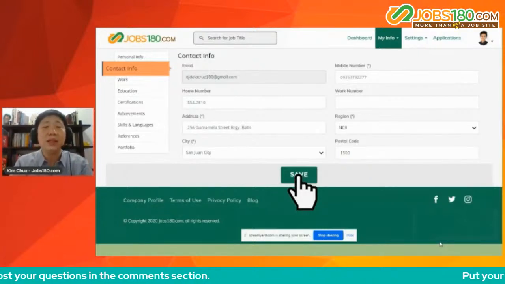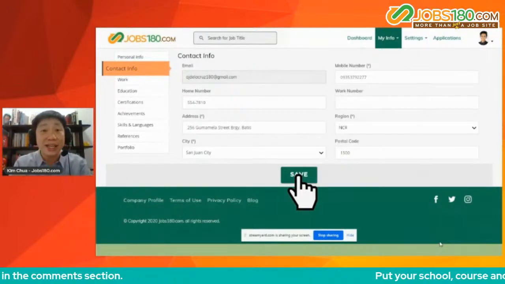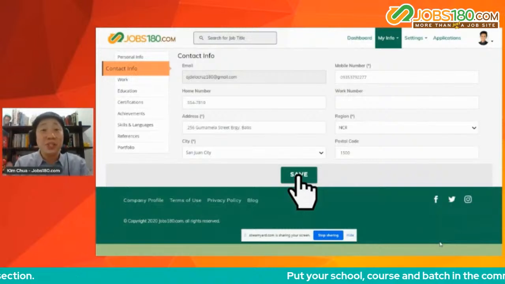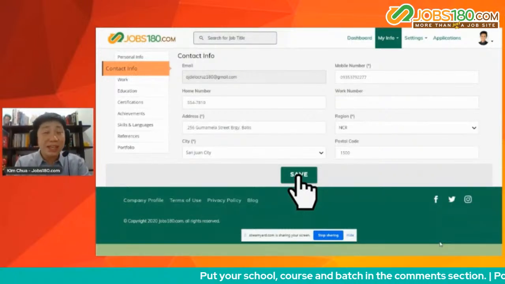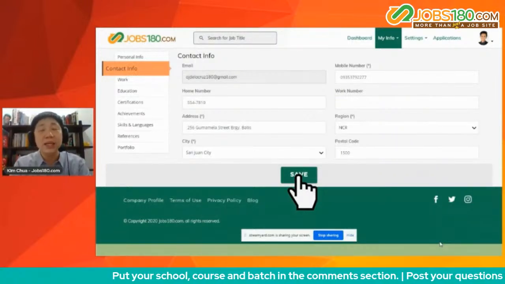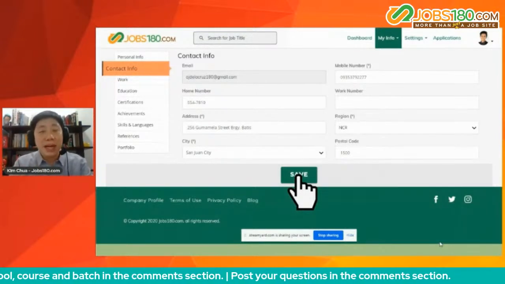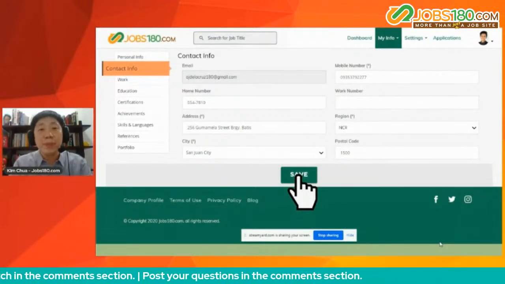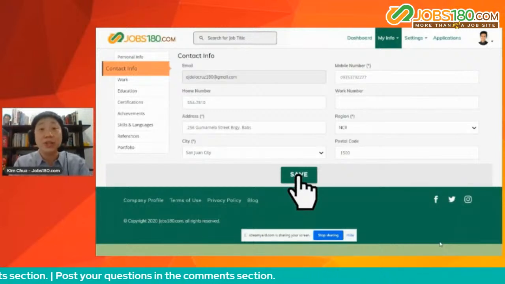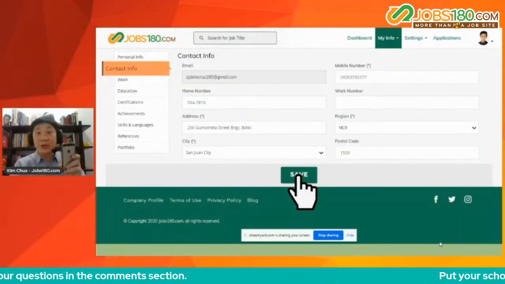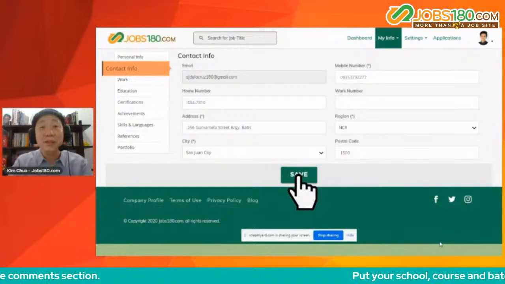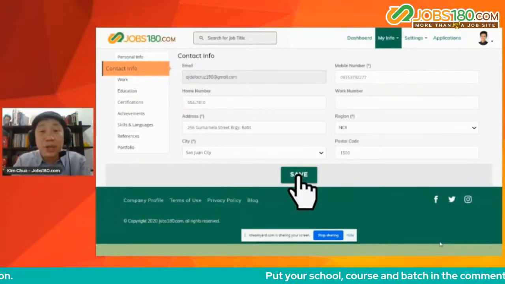Then, what else do you put in here? Importante po, lagay dito lahat ng posibleng paraan na pwede ka makontak ng isang HR. Kagaya ng social media account nyo. Diba? Hindi lang email tsaka phone number. Bakit? Most of the time, ano nangyayari? Okay, let me tell you. Marami sa inyo nilalagay nyo phone number nyo, pero pag tinatawagan kayo ng HR, hindi nyo sinasagot. Lalo na pag hindi mo kilala. Hala, sino kaya ito? Hindi mo sasagutin. Diba? Kasi takot kayo, baka nagsascam or whoever yung tumatawag.